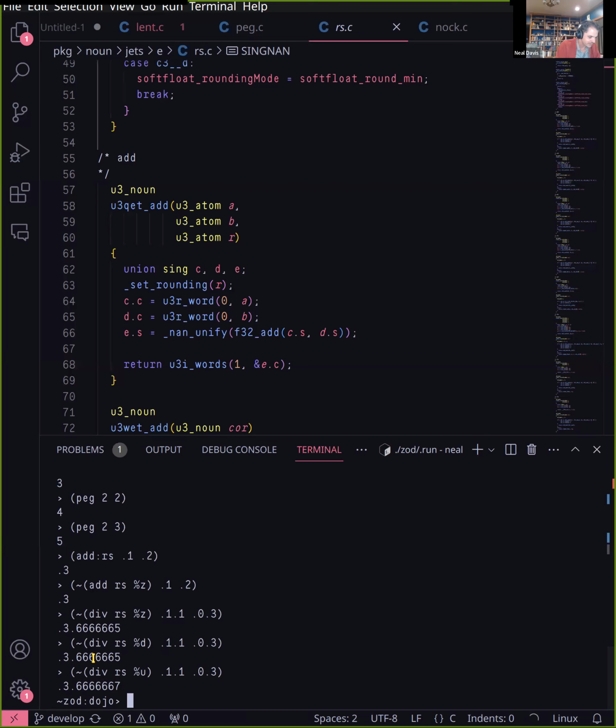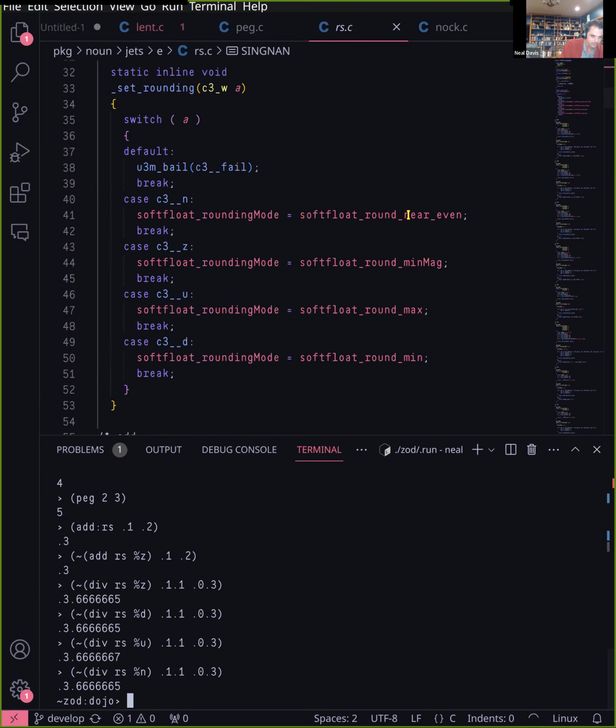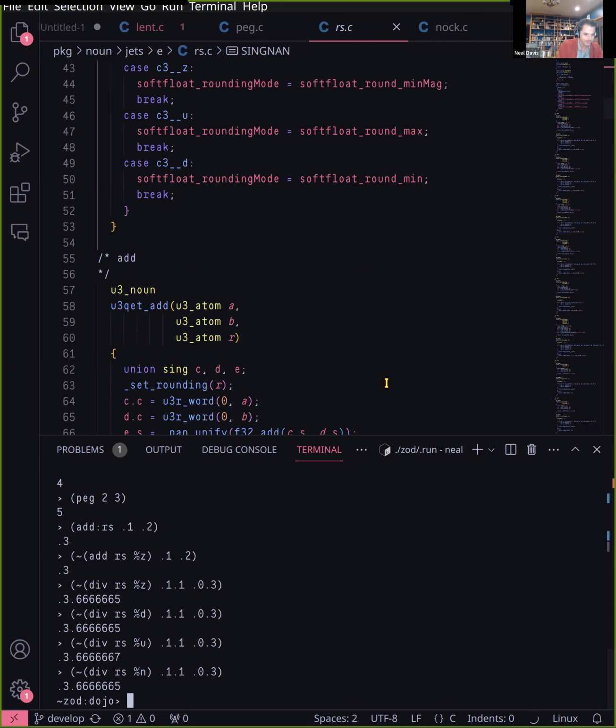If I change to round down or round towards 0, I get a different value in my least significant bit. And then there's also N, which I don't remember what it stands for. Actually, I think it tells me here: round near even, round towards 0, round up, round down. Okay, yeah.